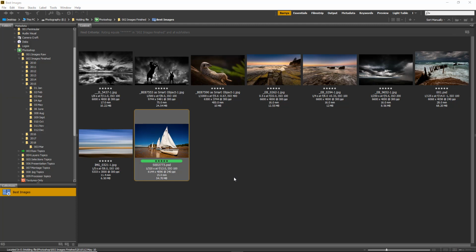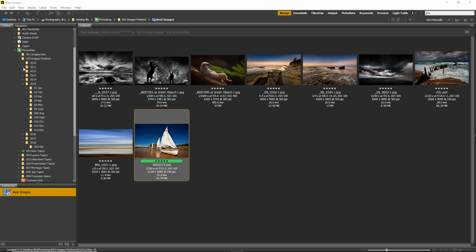Now if we keep this criteria, what we've set up for our smart collection, every time we create an image in the future that we think is good enough to be considered, we just need to give it 5 stars, and Bridge will automatically include it into our smart collection. So I think we need to just test the water here.